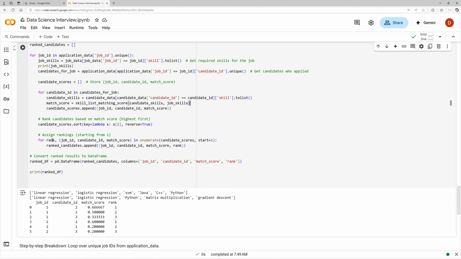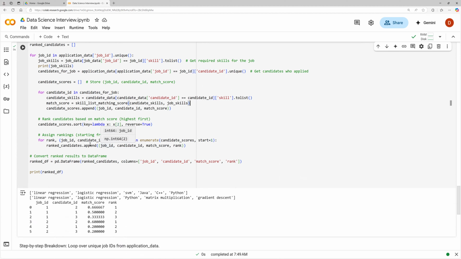Now, with those match scores, we have to rank them. So we could do for rank, job ID, candidate ID, match score, which we figured out here. And then we enumerate candidate scores, start is equal to 1. The reason why we do start is equal to 1 here is because enumerate indexes by starting with 0. So we want to force the ranking to be 1 to 3 instead of 0 to 2.